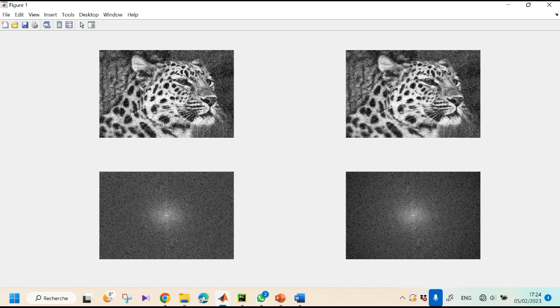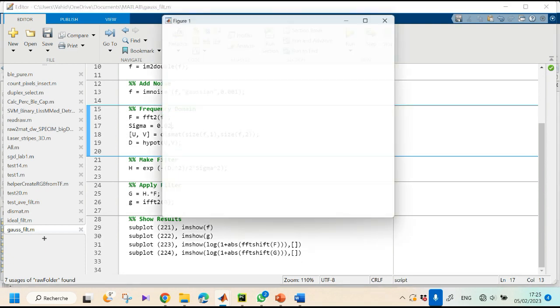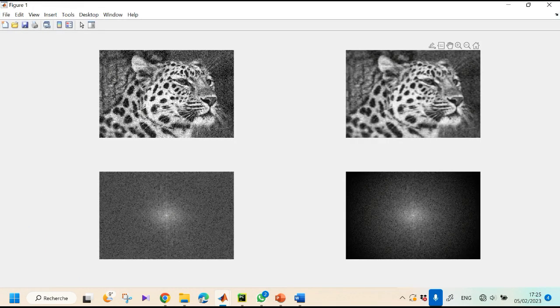All right, so the result is not much clear. However, you see the changes that the noise has been removed partly. However, the image also is less clear and a little blurred. Okay, so if I make it a bit more strong, you see that it's been really working well in cleaning the noise. If you look at this area, or if you look at this area, you see that the Gaussian noise has been removed very well.